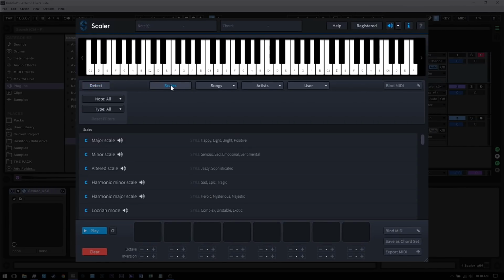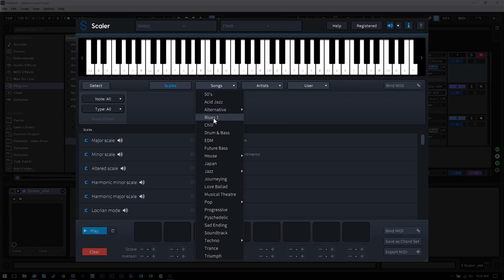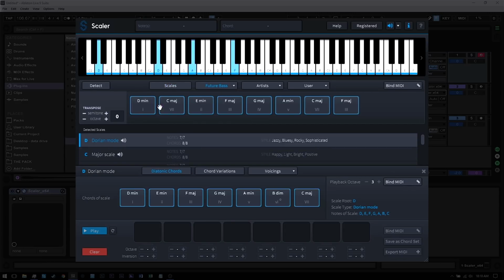Let's jump back into Scalar. We've got scales. If I click that, we'll get all the available scales to us down here. We've got songs. These are suggestions for different genres. Let's just come into, let's say, future bass, we get a chord progression up here. And this is a suggested chord progression for future bass style music. And this is just a starting point, although it sounds great. And to audition that, what we can do is click any one of them.